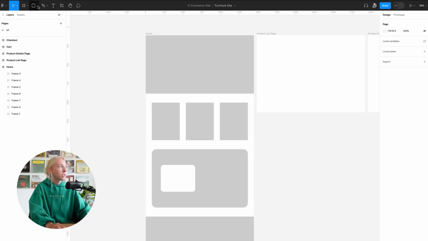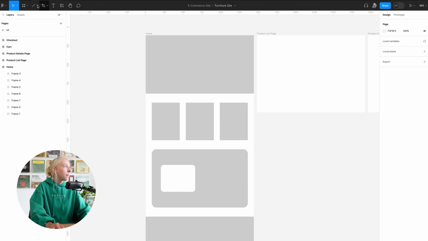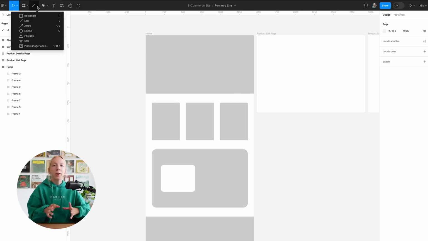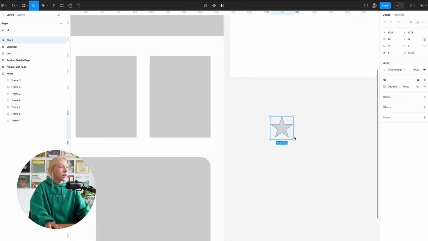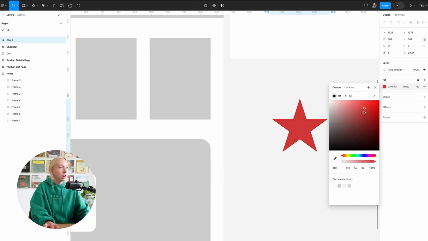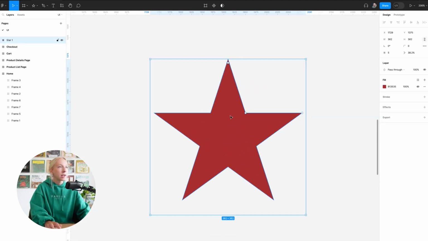So one reason you might use a shape is to use a line. We're probably going to be using some lines within our designs here and there. You also might want to create like a little bit of a fancier shape. So let's use the star tool, and I'm just going to create this star here, make it red. And then if I select on it, you can actually make it into a bunch of different things.